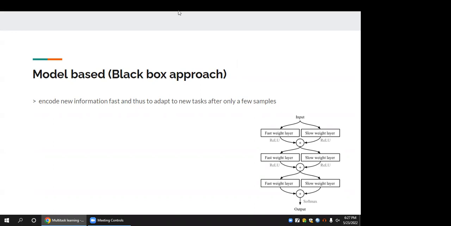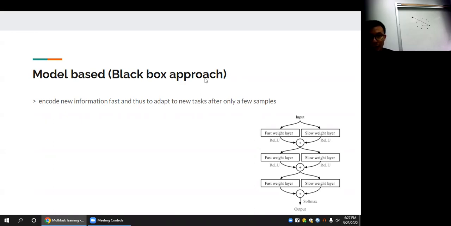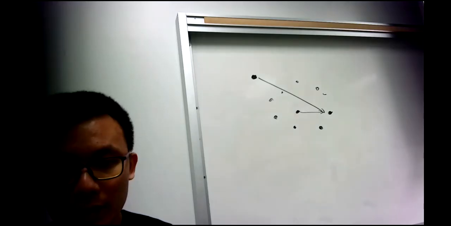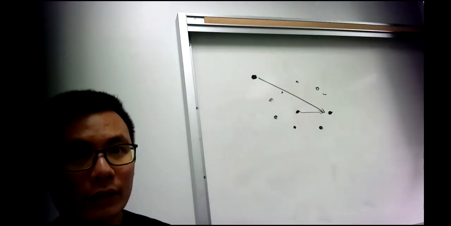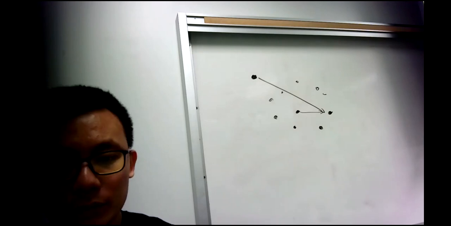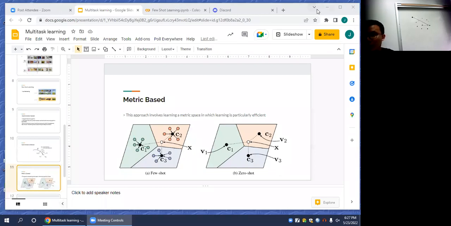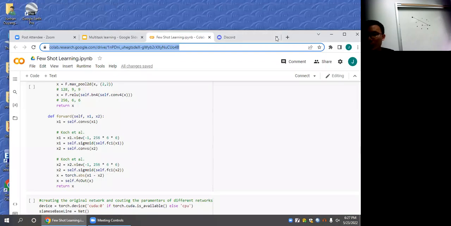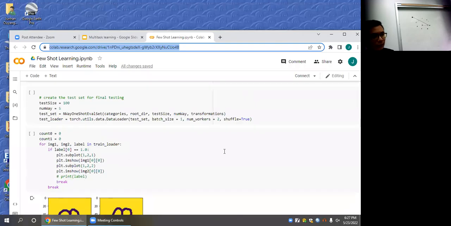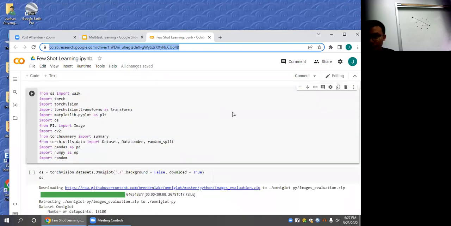And now I think we're going to show examples of a metric-based meta learning algorithm. So if everyone can open up their laptop or something, and open up this Jupyter notebook. It's on Discord.